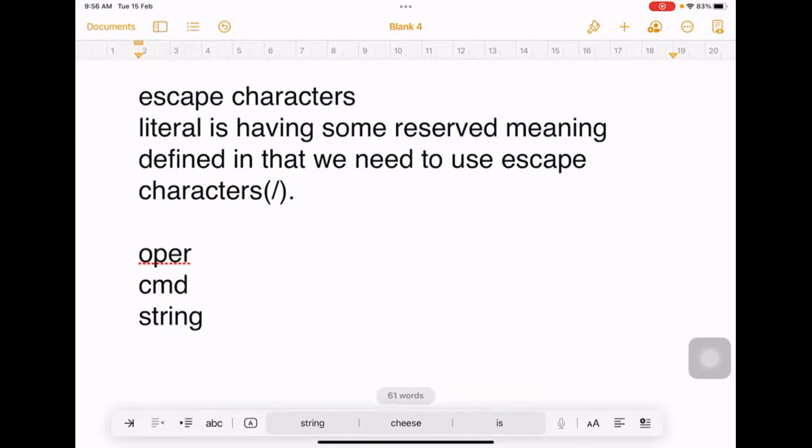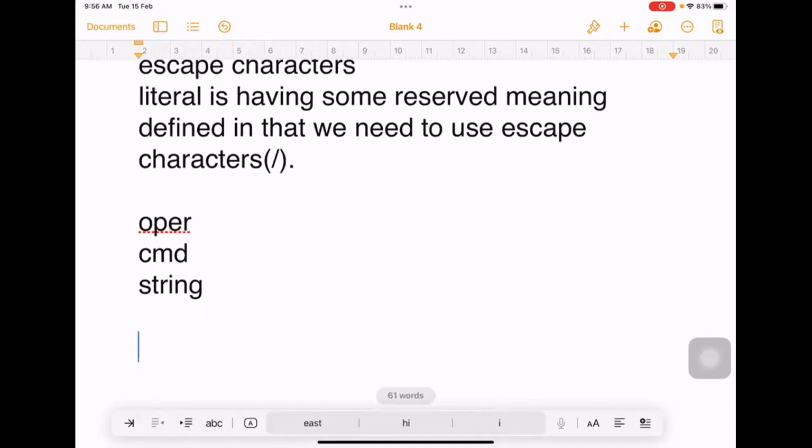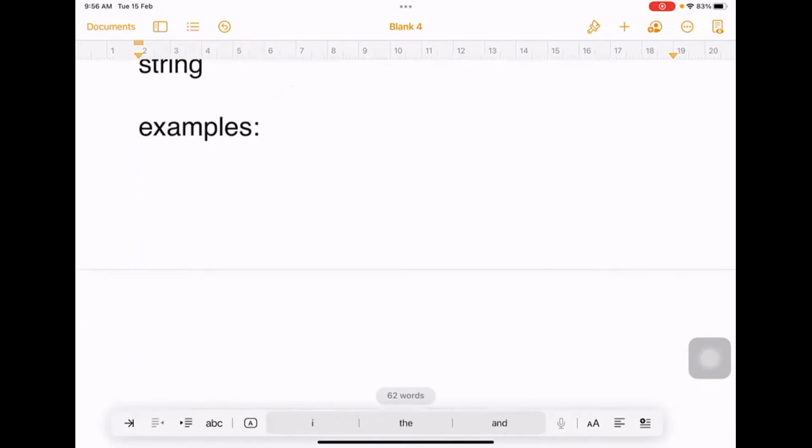Okay. I'll give you some examples. Yesterday I showed the example of multiply, this asterisk sign. So this asterisk has a meaning defined, which is zero or more characters, basically 0 and more, not only 1, it can be 0 also.